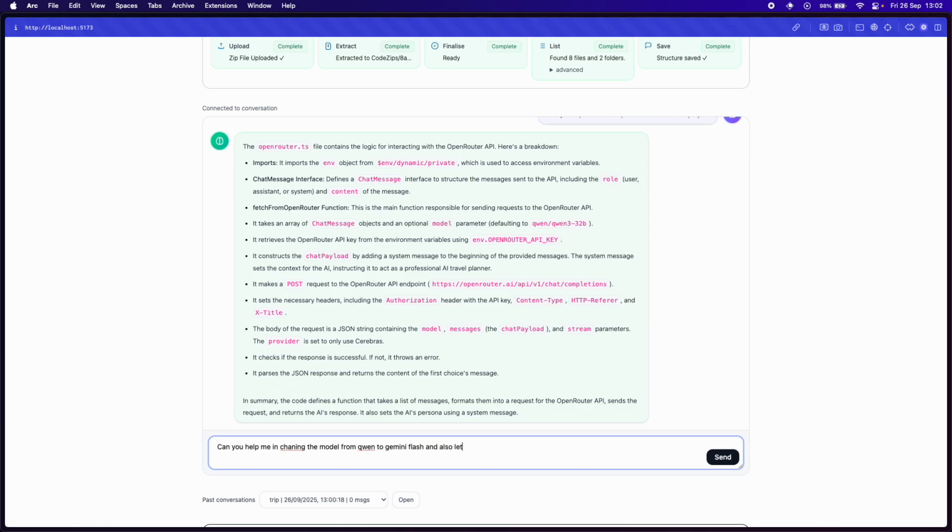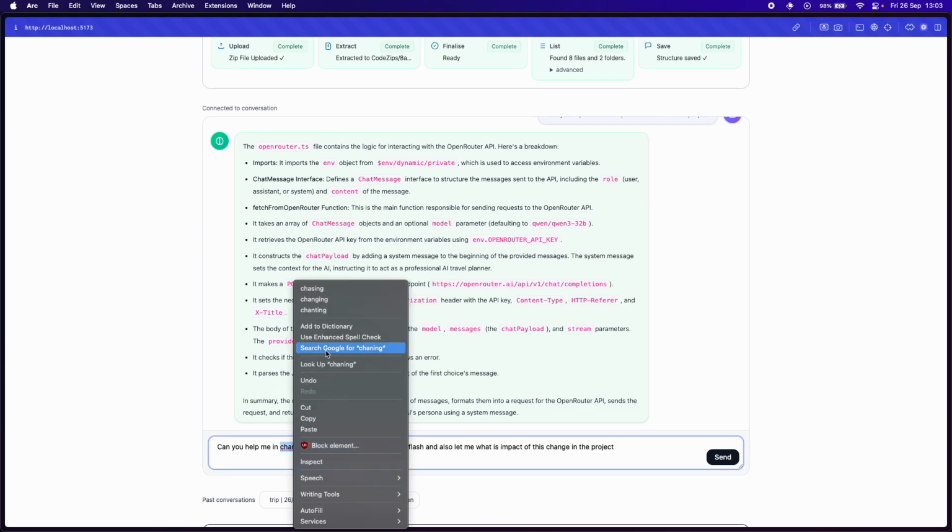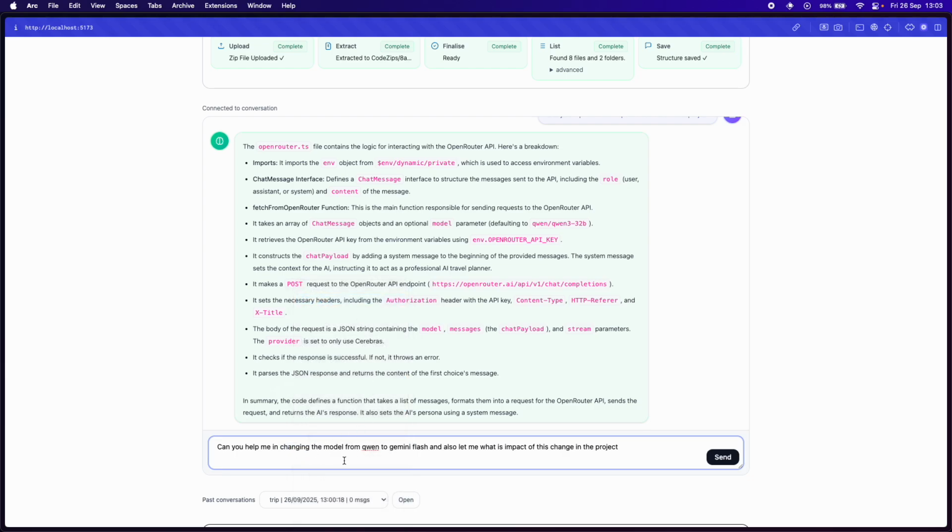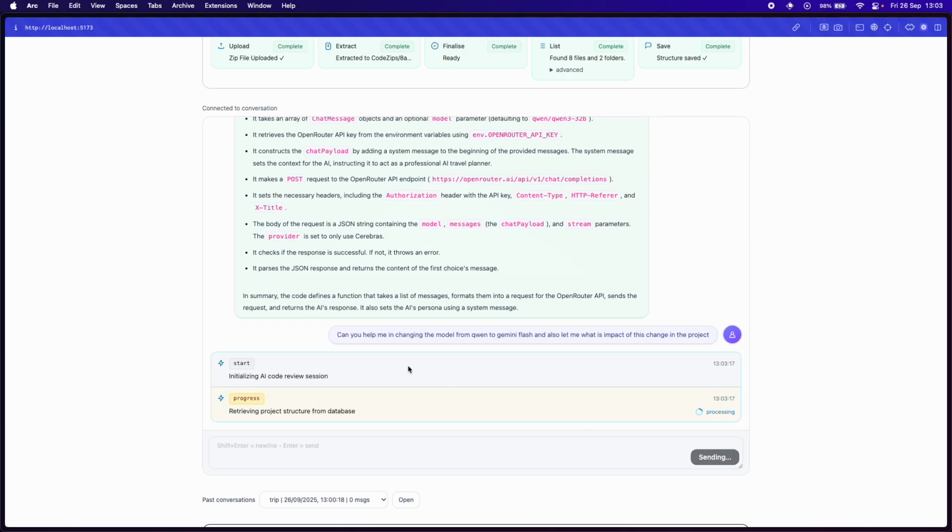And also let me know what the impact of this change is in the project. Let's just try it out.